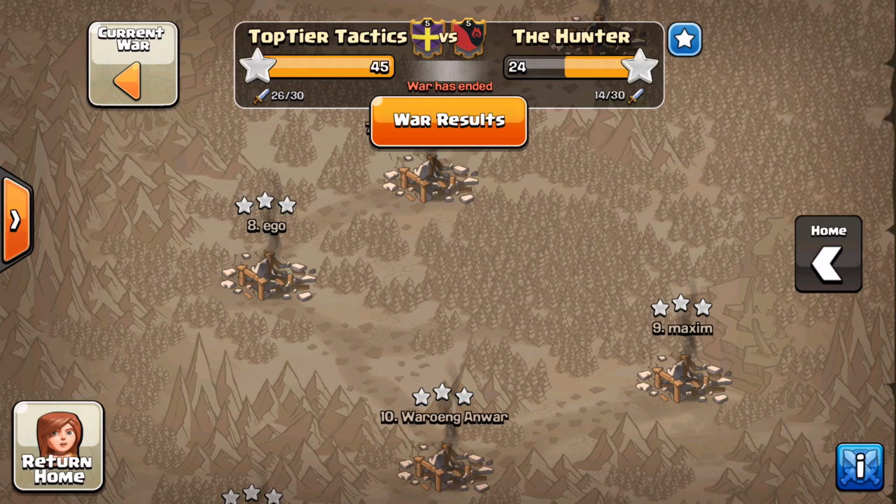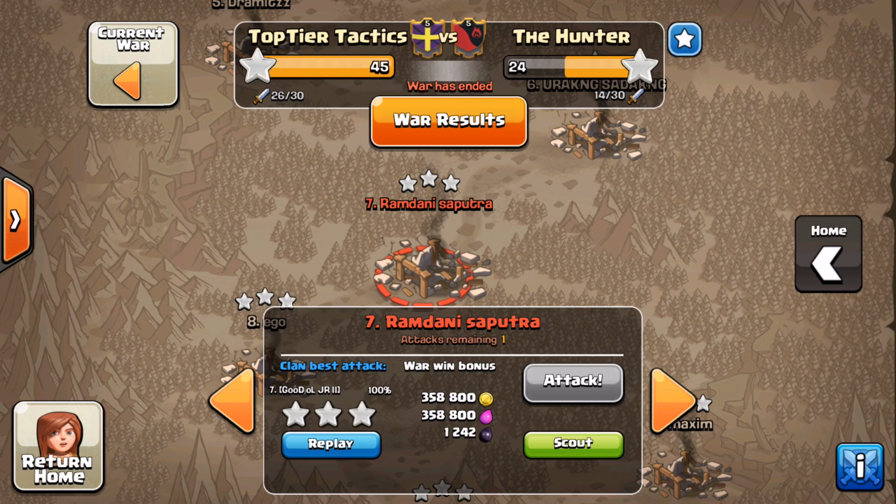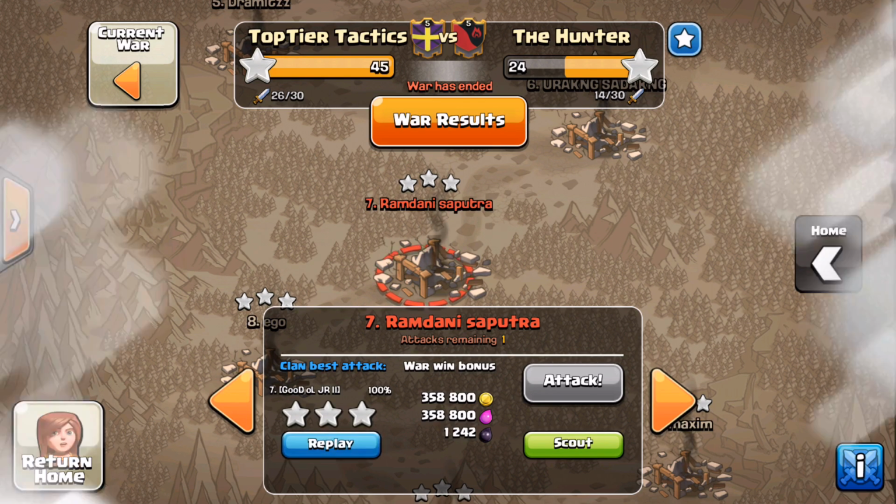All right, our next attack is from over at Top Tier Tactics, and it is, oops, wrong one there. What number was it? Right here. Good old Junior, the second, I guess. Take it on, and they're number 7.